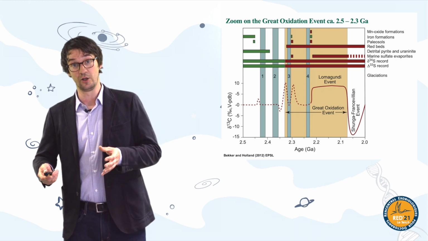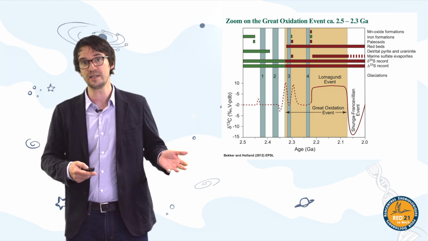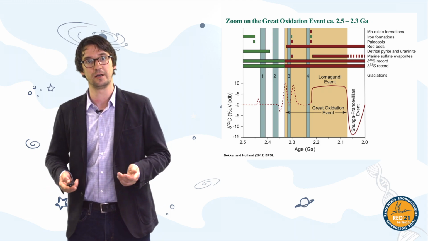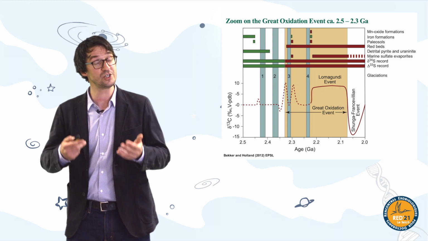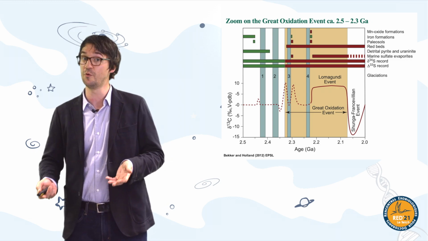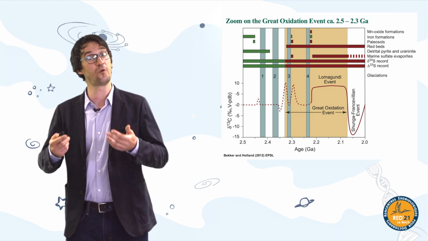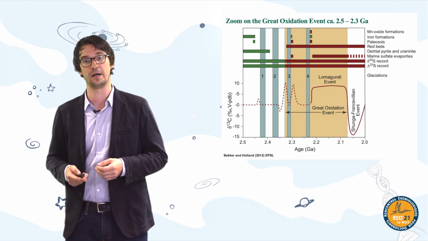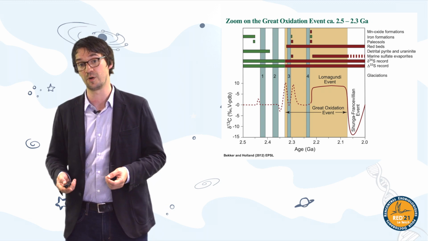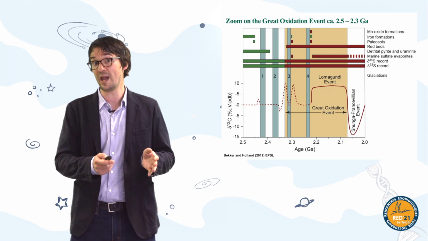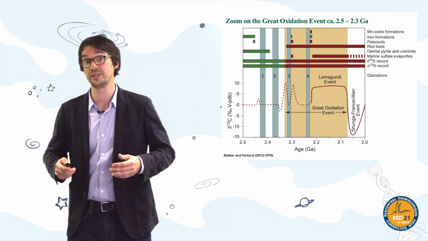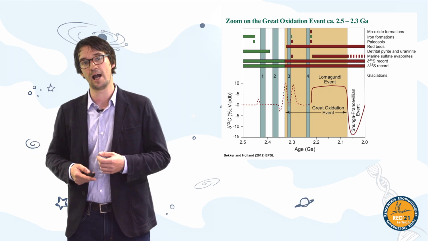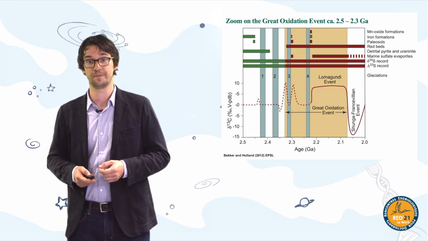We find a lot of them before the Great Oxidation Event, and they almost disappear after. And this is a sign, again, of increasing oxygen levels that are efficiently oxidizing iron and removing it from the ocean, such that we don't form these so-called iron formations anymore. So we see we have enough oxygen for the first time to oxidize manganese, and enough oxygen to actually probably largely remove iron from parts of the ocean.